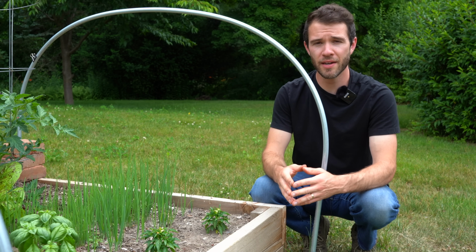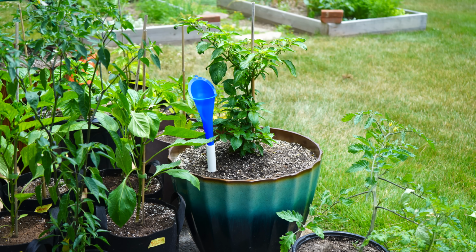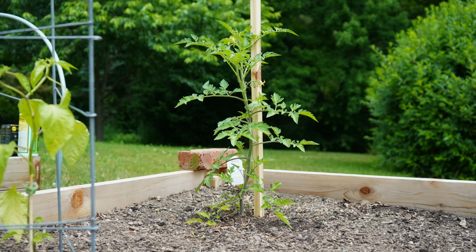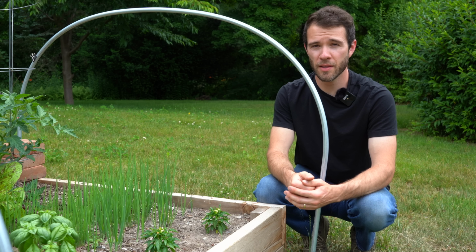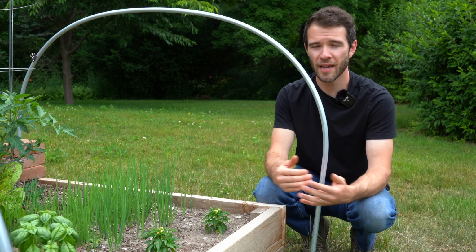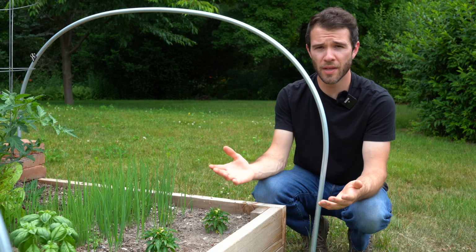For certain plant varieties, early spring can be a very sensitive time. Overnight temperatures can dip down into the 40s, sometimes the 30s, without you knowing it, and your plants will be stressed as a result. This will mostly affect warm season crops like peppers and tomatoes. If you've transplanted them outdoors a little bit too soon and they experience those overnight temperatures, that can stunt your plants temporarily. What we recommend in these situations is to cover your plants with a row fabric.